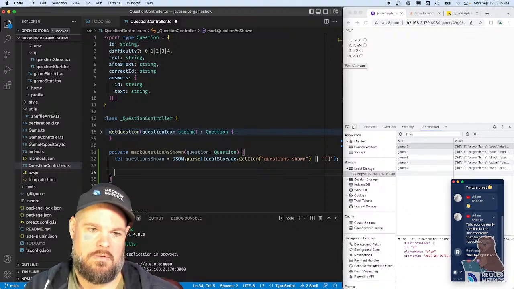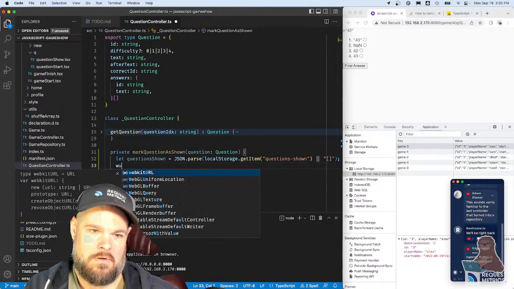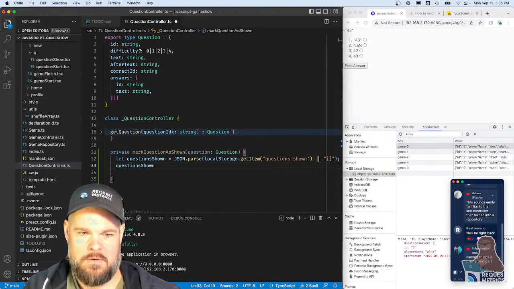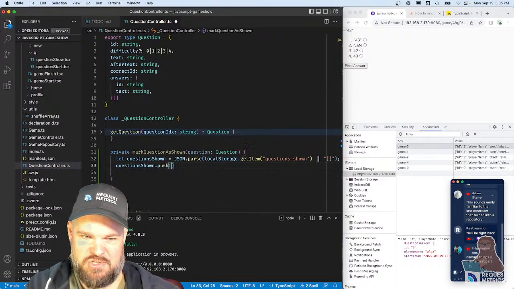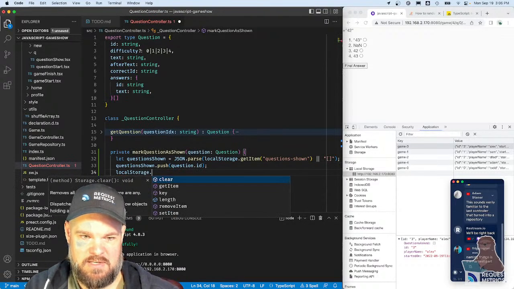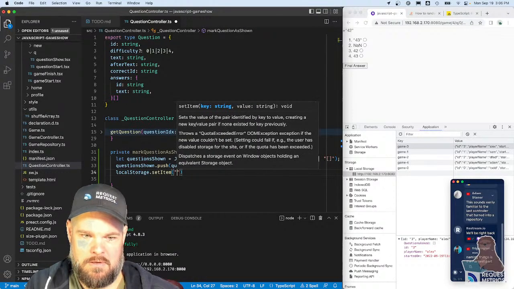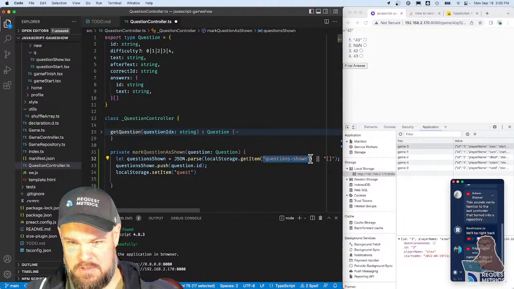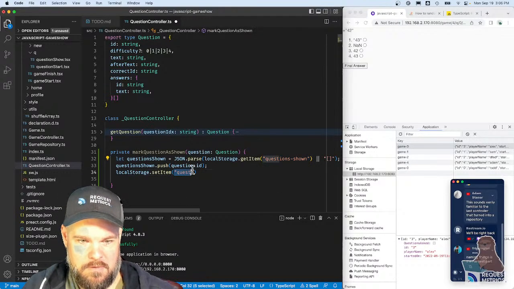And then, naming things is the hardest part. Questions shown dot push. We're going to push on this question ID, and then we need to save it again. So local storage dot set item. We should put this in a constant somewhere, but no, I don't care.